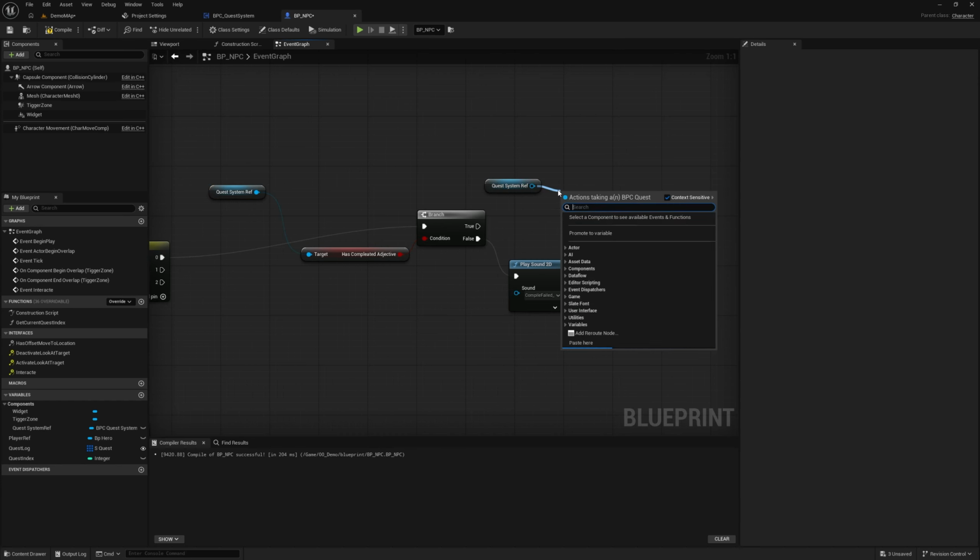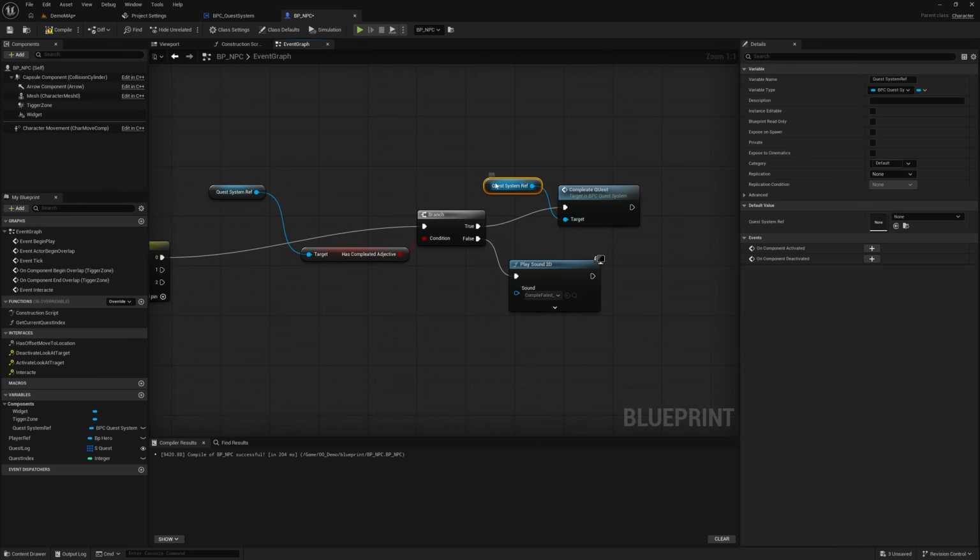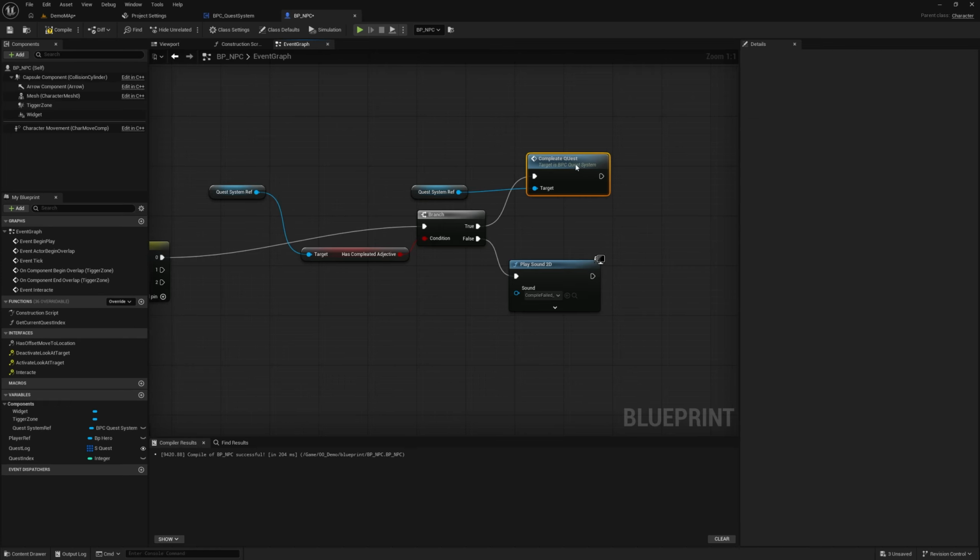We want to complete quest. There we go. We want to call the complete quest functionality part of our quest system that we had, right? Now, we also want to check if we have the last index.